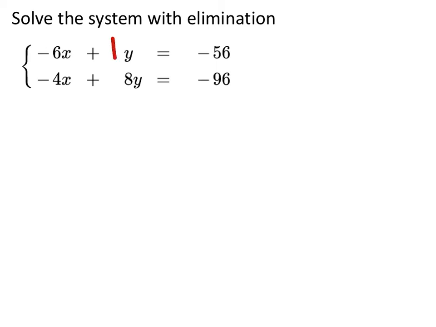So right now, we have that positive 1 as a coefficient of y in that top equation. But I don't want it to be positive 1. I want it to be negative 8 so that it will cancel with that positive 8. So I would need to multiply it by negative 8. So I'm just going to multiply that entire top equation by negative 8. This is a distribution type property, meaning I need to change all the numbers by a factor of negative 8. So it's like distribution.